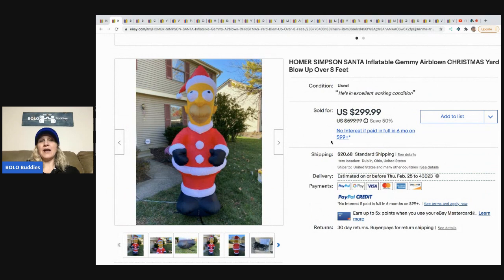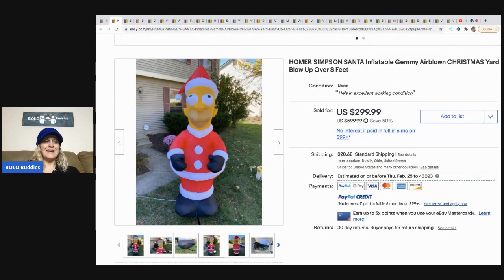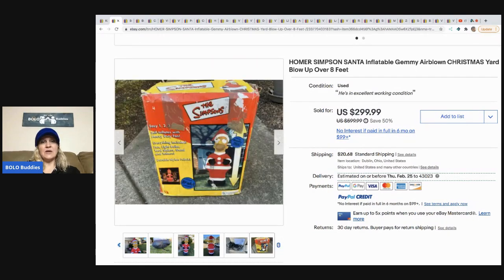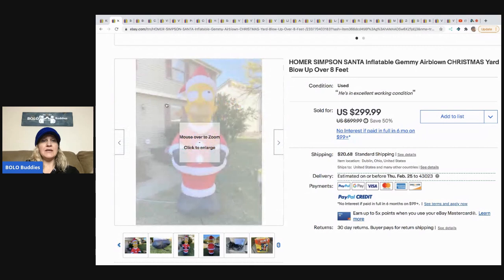The next item I definitely would have bought. I love buying inflatables, especially the brand Gemmy — G-E-M-M-Y. You guys have heard me talk about these before, they are definitely a bolo. This one he sold for $299.99 and he only paid $19.99 for it at the Goodwill, and it was in the original box. The box was pretty beat up but that's no big deal. You plug them in and they have a fan that keeps them blown up — you have to keep it plugged in. I've sold Christmas ones and Halloween ones, so definitely be on the lookout.